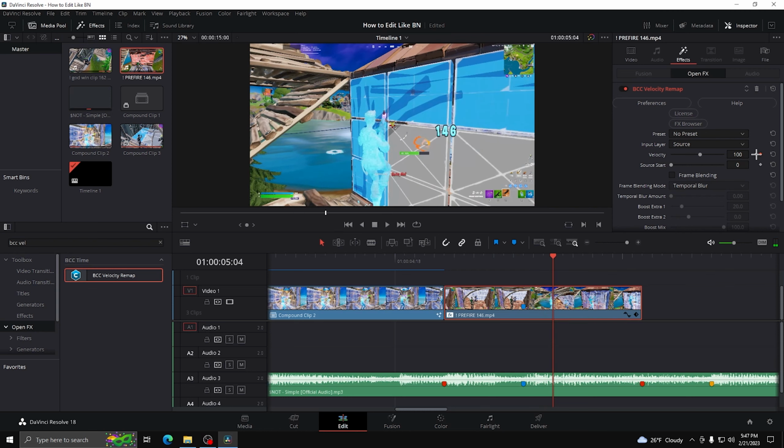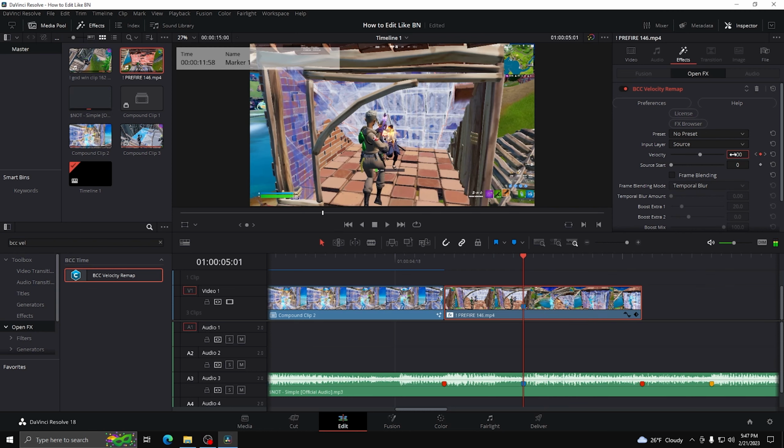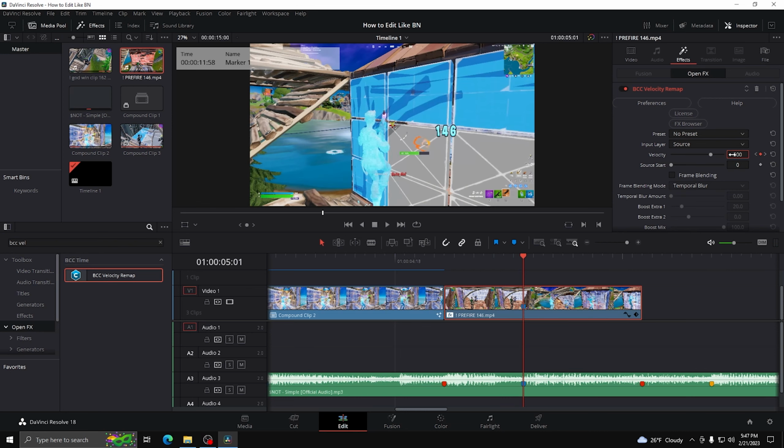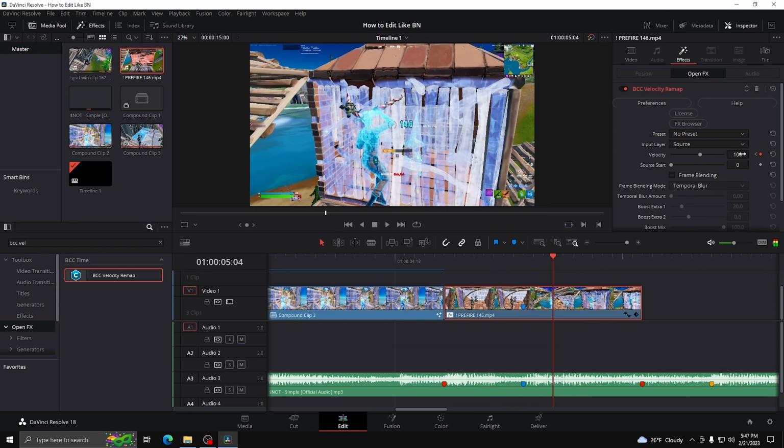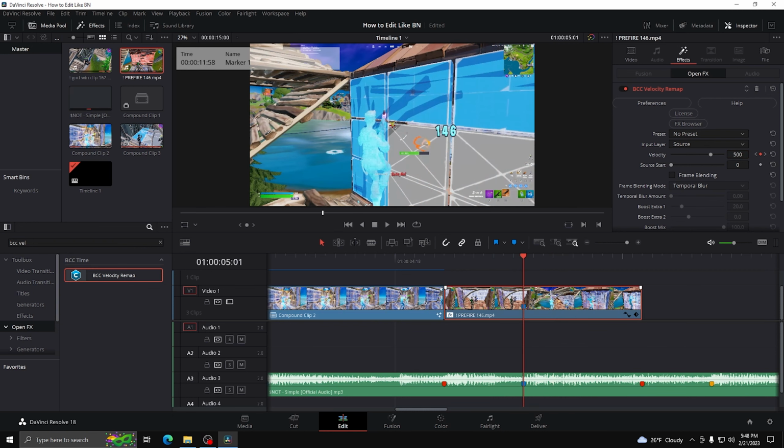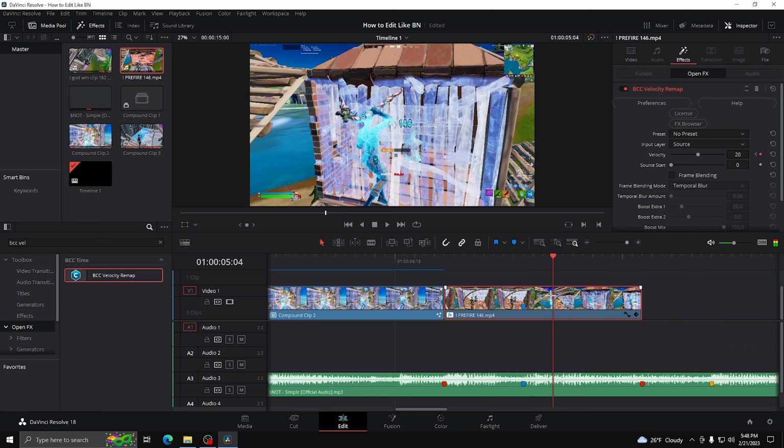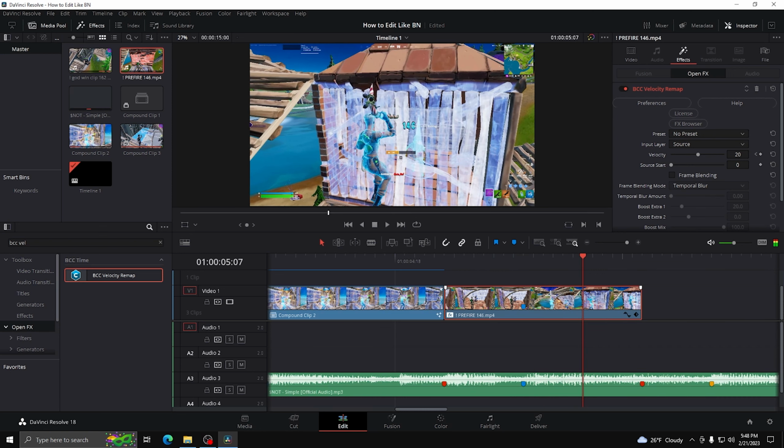Now from here, let's go back into our kill, and I'm going to put the speed to about 500%. One thing I'd like to mention, just because I use 500% doesn't mean 500% is going to look good for your clip, so adjust it to your needs. Then let's hit the arrow to the right of the keyframe, and let's turn the velocity down to 20%, just like this. The reason why I made the velocity 500% instead of 200% is because I wanted the effect of when she pulls out her pickaxe, just like this. And personally, that's going to look very clean once we add our impact.